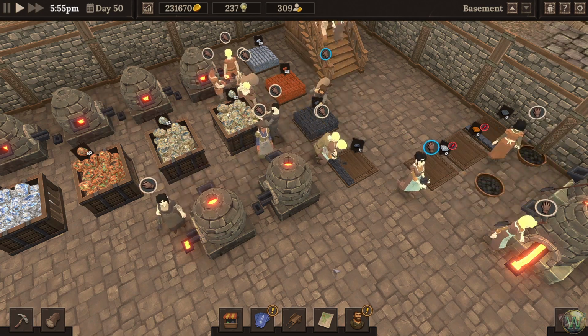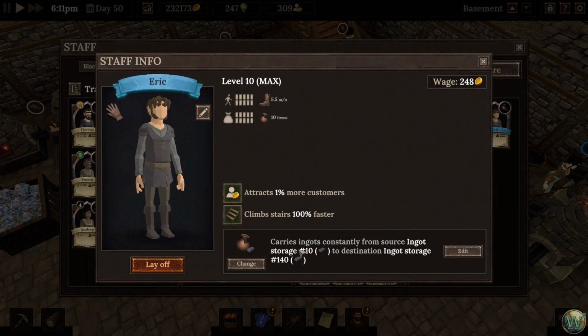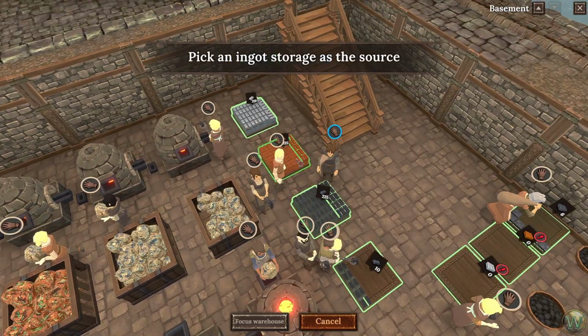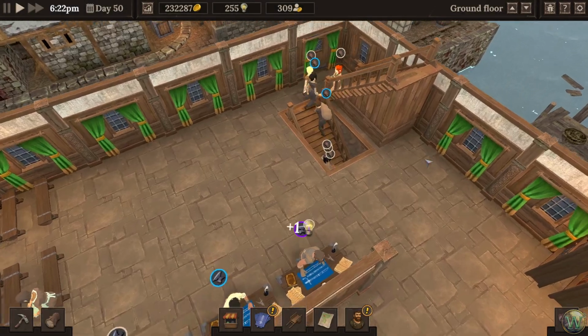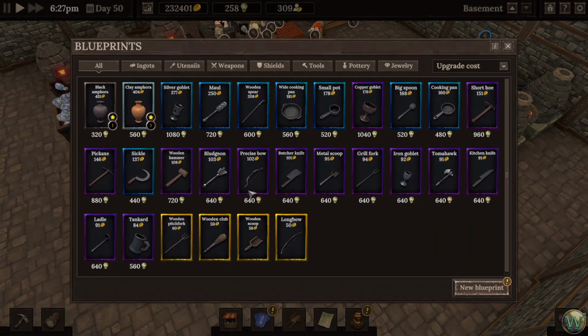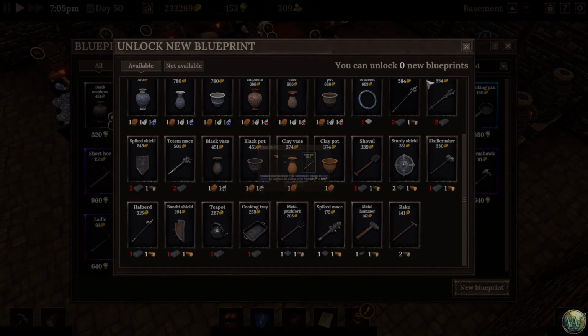Maybe I can stop whoever the assistant is that's transferring ingots for a little while here. Eric, I think? Yeah, that's you. Let's edit you and put you on copper transfer. And we'll put you back on iron at some point. Another recipe. Why don't we do... let's see. Yeah, let's do the long hoe. I'll wait till we can upgrade it.